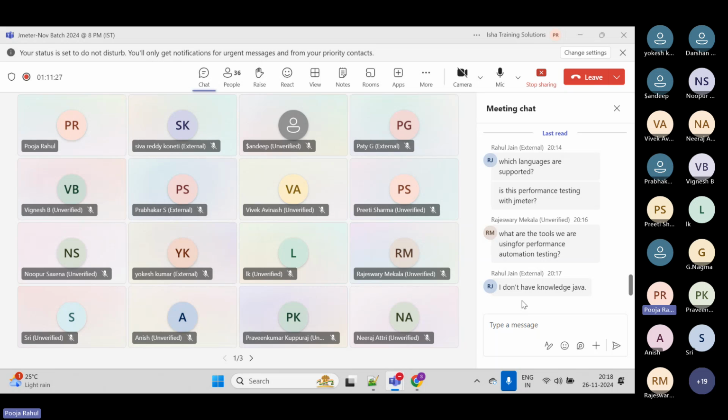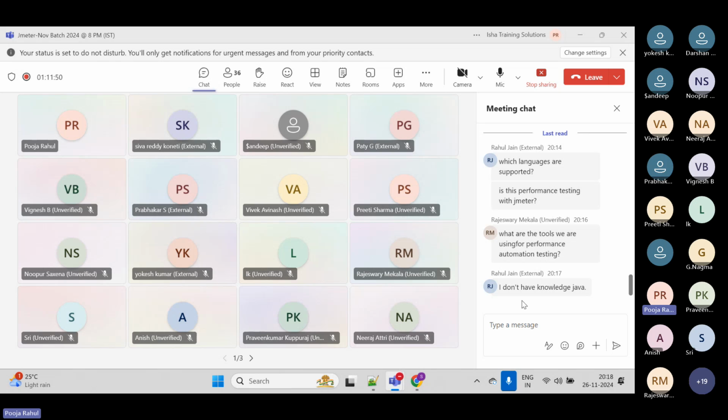I'll explain during our session why it is not really required, or why only small scripting is needed. Without even writing a script, you can still do performance testing.